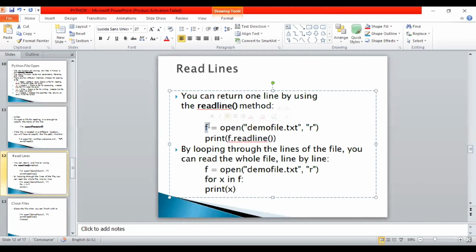Now, here is the f. F is the file. You can either write f or you can write file, any of these is fine. But if you are giving file over there, you have to mention file over here. Clear with this one? Print file.readline. As it is a built-in function, you don't have to specify any variables inside. This is simply a bracket. When you write it in the print statement, you're going to print whatever lines are in that file on your screen.